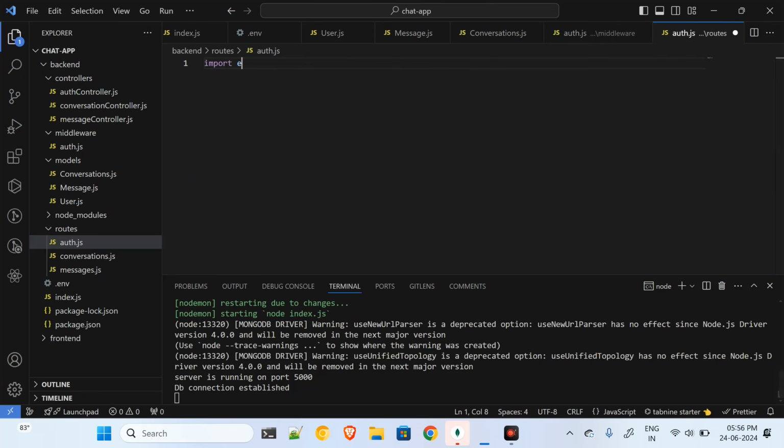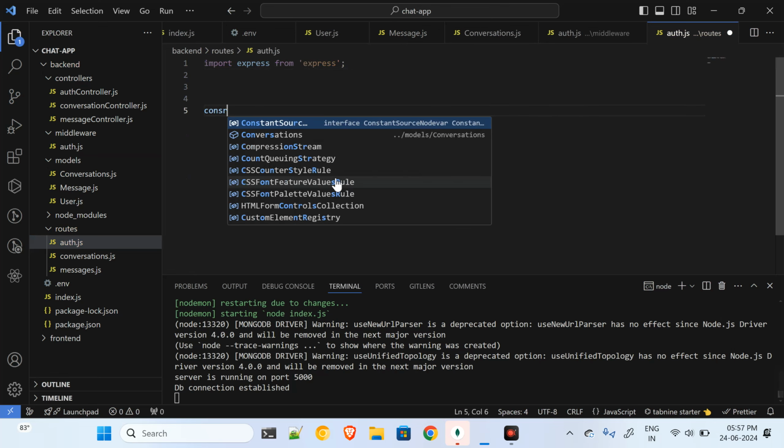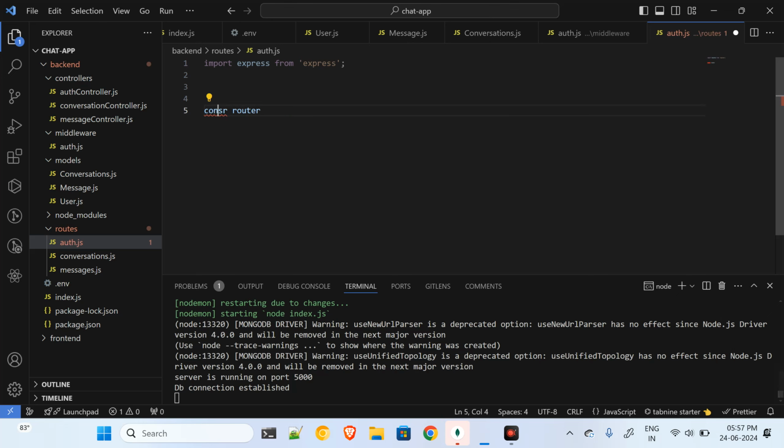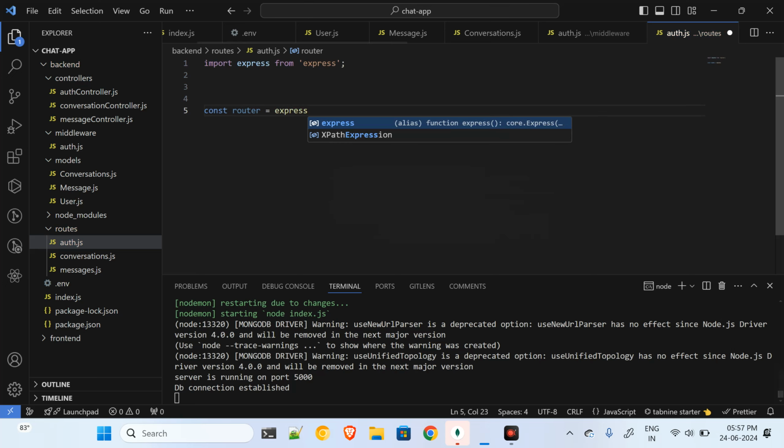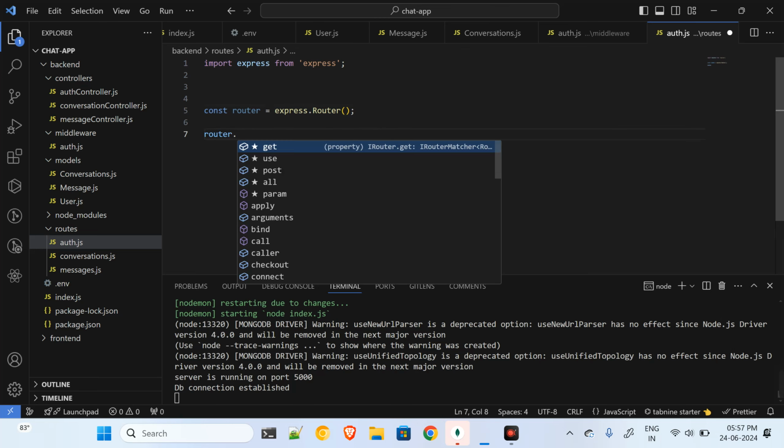So first of all, I will say import express from express over here, and I will create a constant router, which is equal to express.Router. Okay, so I've created this router instance.